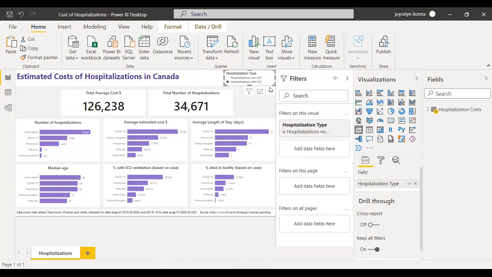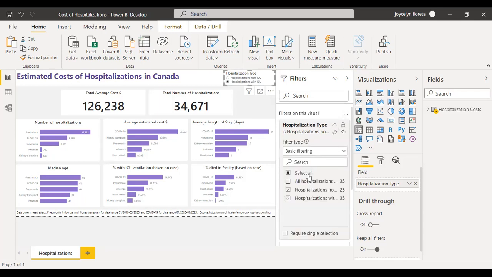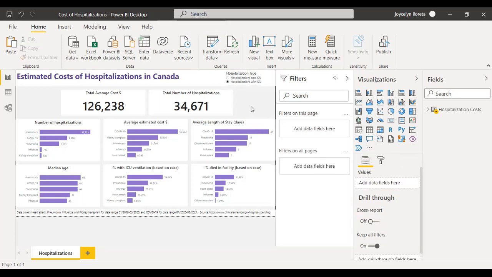So for this slicer, I also filtered it such that it's only displaying the hospitalization with no ICU, non-ICU and with ICU. So I removed all hospitalization. Again, these are just a matter of filtering.